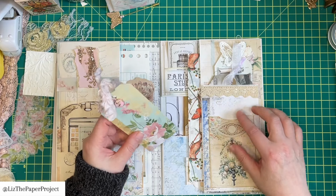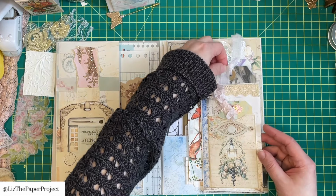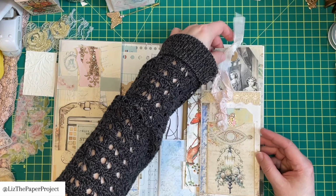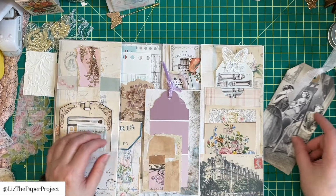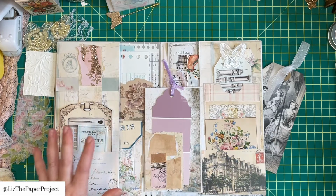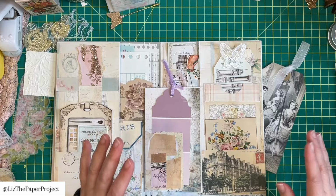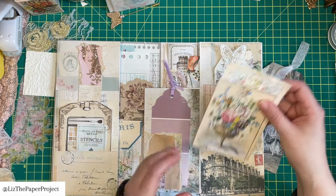This is like a little bit of trim that I added to that pocket. Now here, this is another pocket. So this is a nice large pocket here. We flip that over, and then we have another pocket here. And that's what I love about folios, because you can add so much to them, and pockets and tucks and that whole thing. So pull this out again.